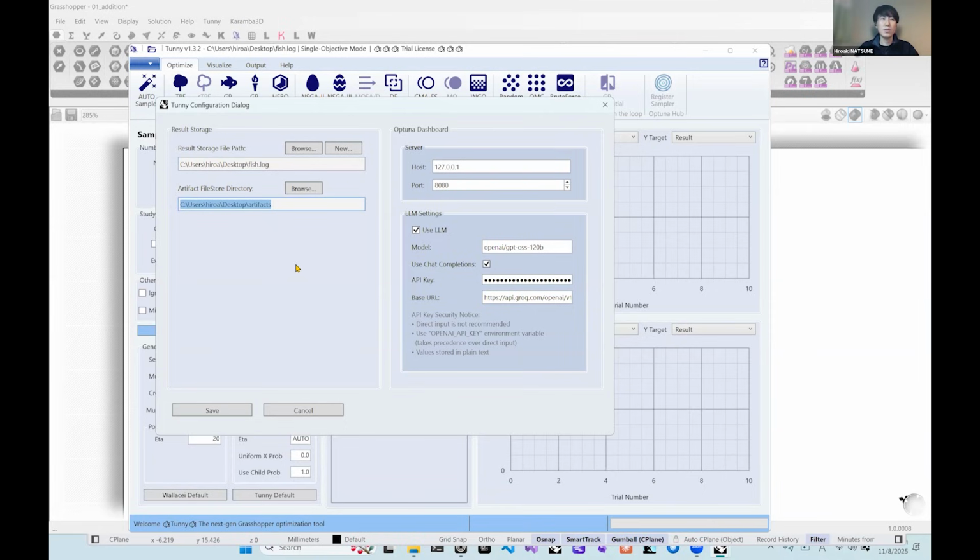This allows you to organize your optimization studies and easily switch between different projects or experiments.